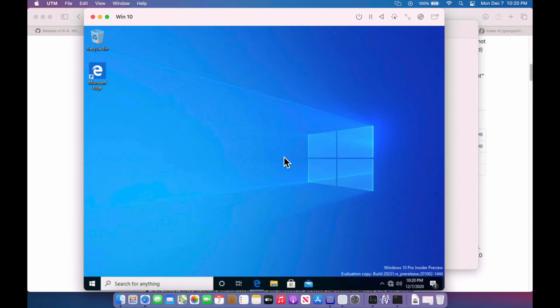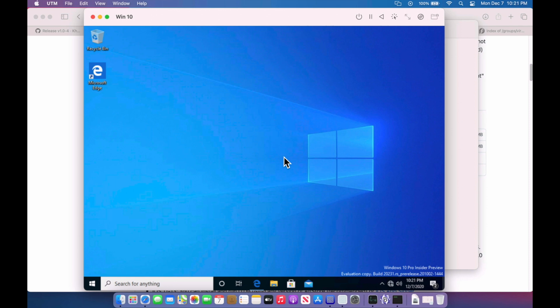UTM, great application. It works really well, a lot of customizable features, and that's it. I've shown you now 3 different ways to run Windows 10 ARM Edition on Apple Silicon. And what's interesting is, who knows, in the future there might even be another one that comes out, but for now, these 3 options give us enough ways to be able to pick one that you like that's the most customizable to work for you.